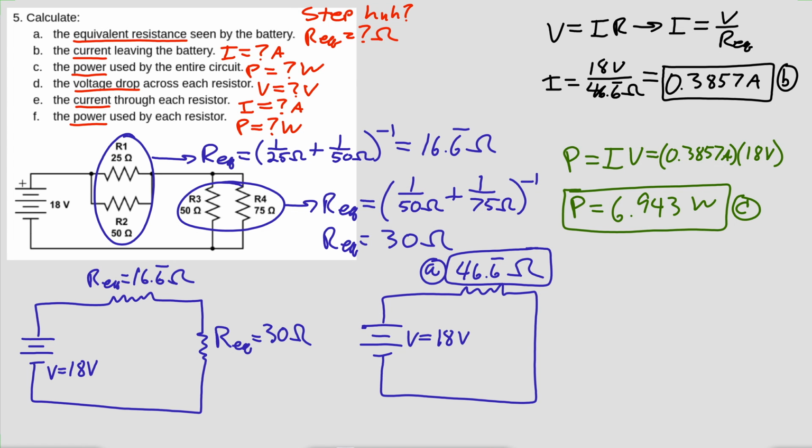This is going to be part 2 of this video. So we're in homework 3, problem 5. We're trying to figure out a lot of different things about this particular circuit. We've already done all of these steps. We took the circuit, simplified it, found our equivalent resistances, simplified it again, found one equivalent resistance, figured out the current used by the whole thing, and figured out the power used by the whole thing.